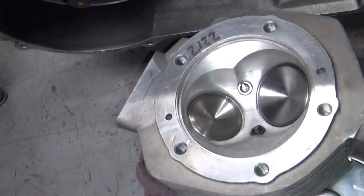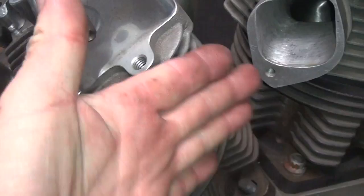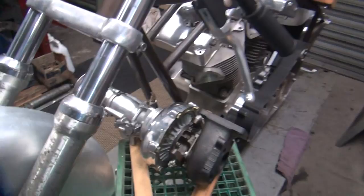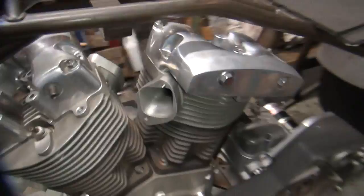Normally this cylinder goes in this other direction, which is how this cylinder is going to be set up — with the carb coming out this direction. For a street bike that works pretty good because it keeps the carbs tucked in real nice. But with a turbo I want the pipes coming out right here together. They actually machined this head wrong — they put the rocker box bolt pattern on incorrectly, so these holes are wrong. Another reason why it was never put together. Things are all made wrong.